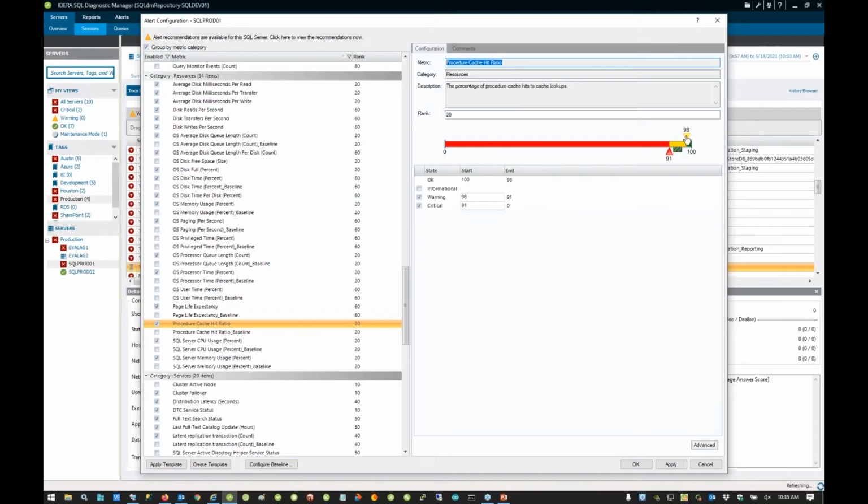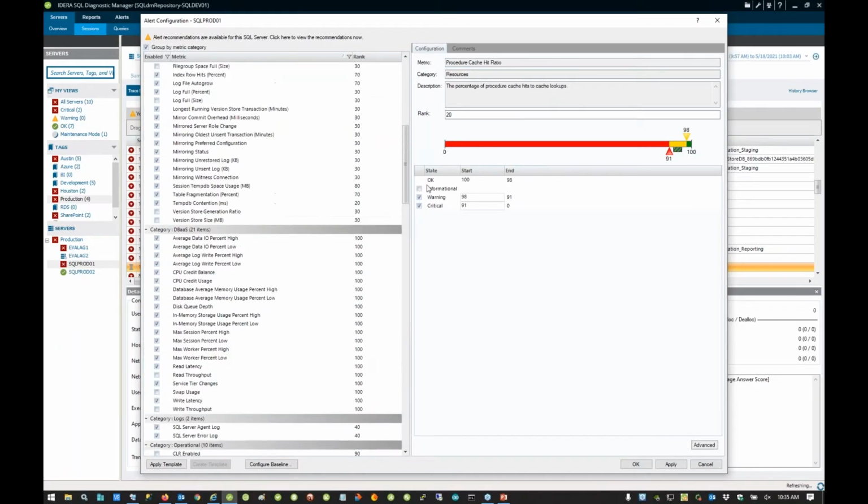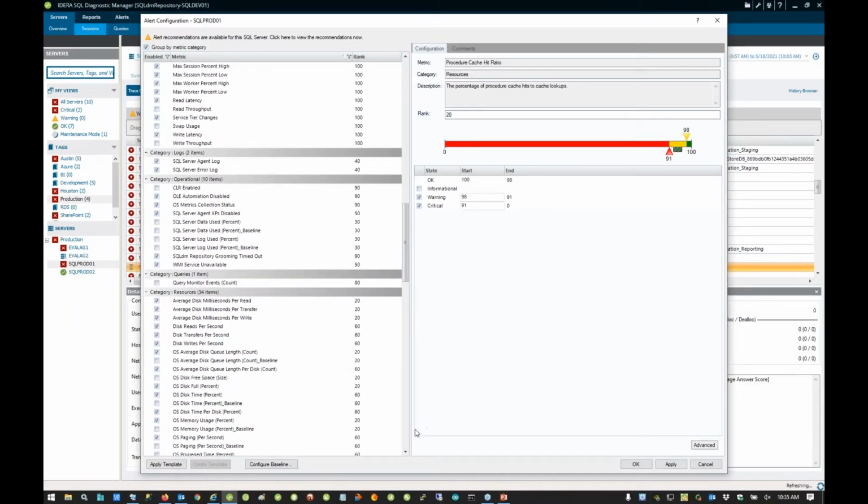So if my average is 94.4 and my warning threshold is 98, I would think that this server is going to be yellow 24/7 because that's not realistic for how this server's behaved historically. So visually, it's giving me an idea that maybe I want to drag that down a little bit. So if it gets down to 93, which is a deviation from the norm, that's when I want the alert to trigger. There are 100 plus metrics in here to tweak and tune and play with. I don't want to visually have to do that on every single metric, much less do that on 500 SQL servers. So that's what the bar is doing for me.